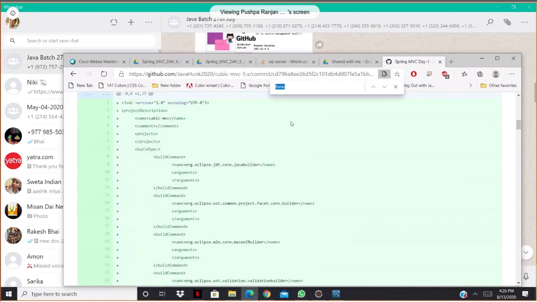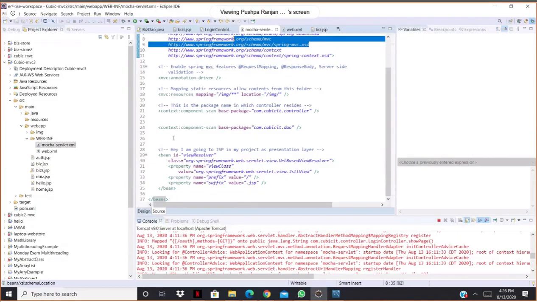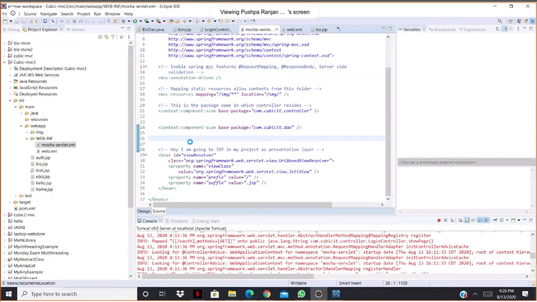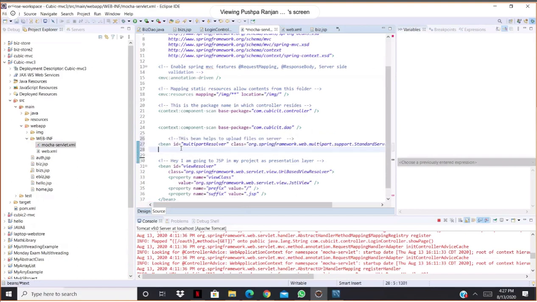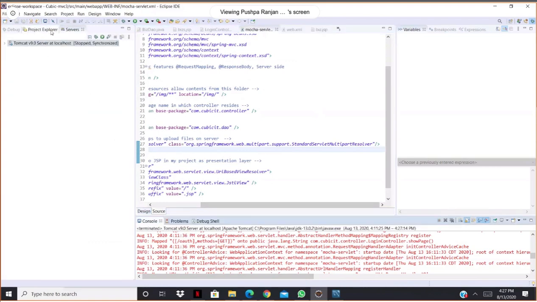Can you go to Eclipse? While you are searching in the POM, you are doing it wrong. Can you go to Eclipse? Yes, sir. Like here, we have to add a bean. This one. Sorry, give me a sec. Other people, are you following me? This bean, we have to add it: the multipart resolver. Rajan, now you can give it a try. Other things were fine.